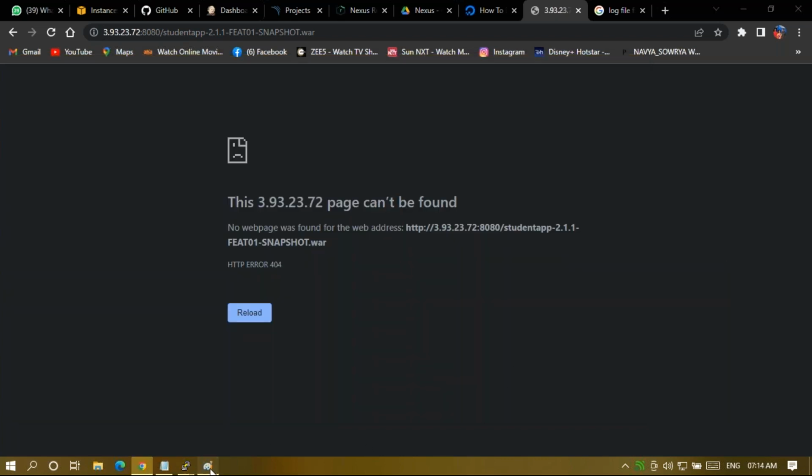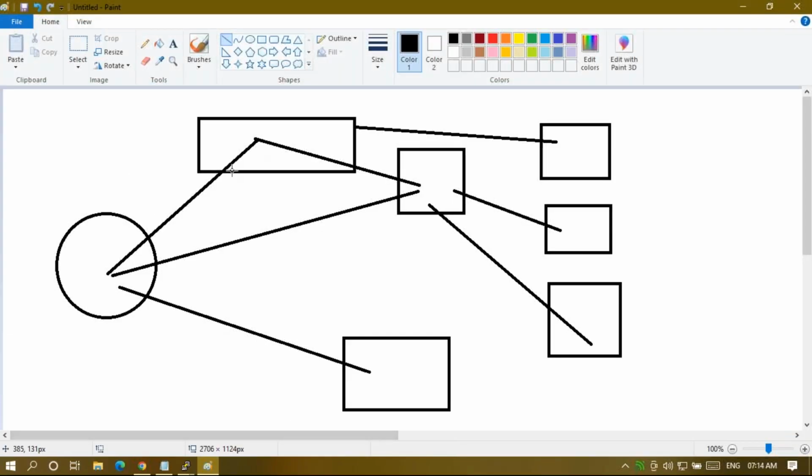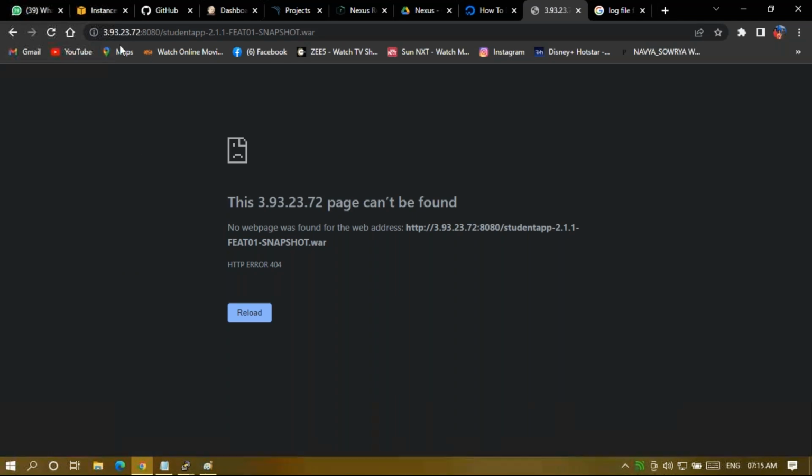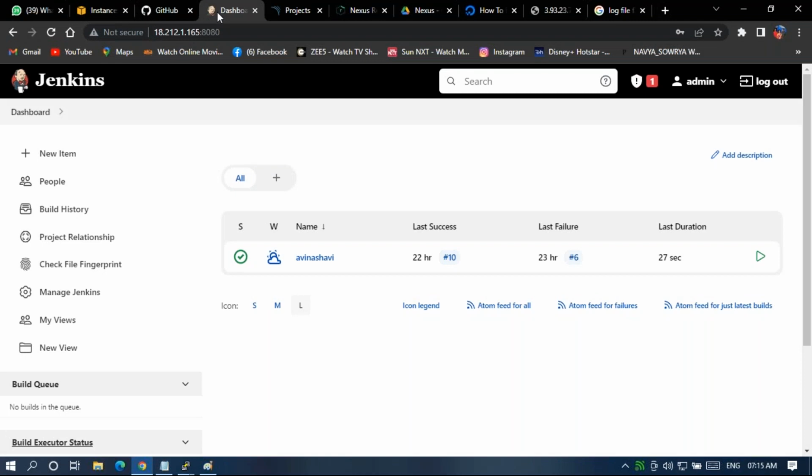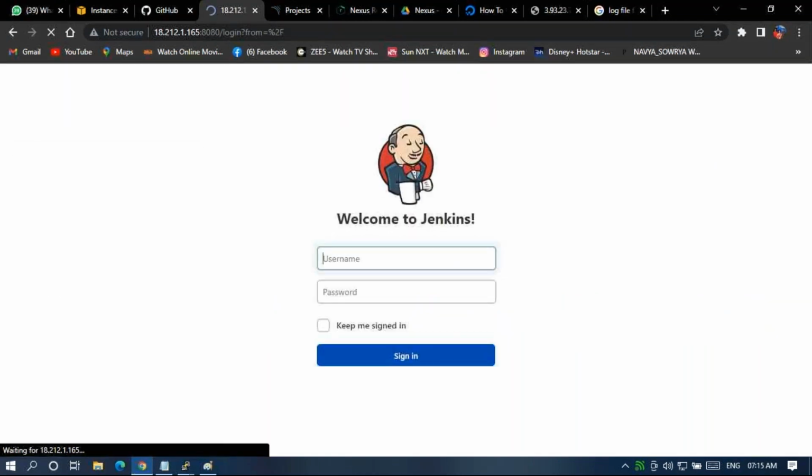So this is the full picture, guys. Every time a developer writes some web page or code, my Jenkins will immediately come to know and connect to my slave machine. My job will be triggered and it will check out the code here. Then quality check, Nexus upload, it will upload into Tomcat, and the mail notification also. Let me show you how to configure mail notification so that every time you will get the mail.